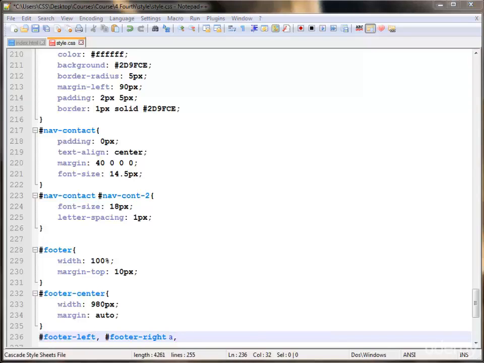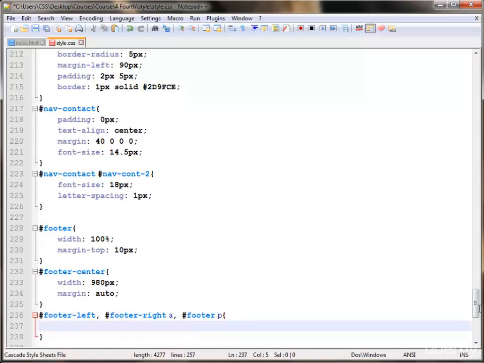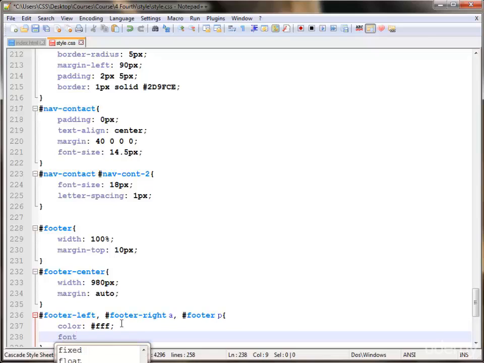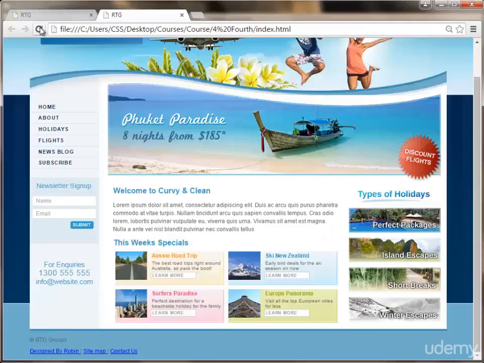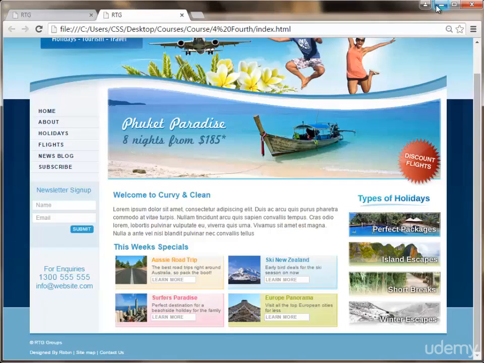And inside of our footer as well, I'm selecting the paragraph. So okay, and change color to #FFF, and font size of 11 pixels, and I also want text decoration to none. So okay, save it, and I think so yeah, that was working.